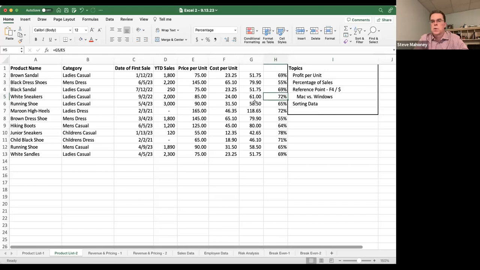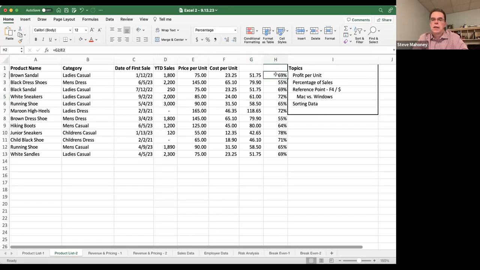Sometimes people ask what's more important, dollars or percentages? I would say it depends, because both are important. But at the end of the day, you want to focus on your profit dollar basis, because I like to say you can spend dollars, but you can't spend percentages. You could have a really high percentage profit, but if it's on a low dollar value, that's not going to really add to your bottom line. So anyway, just an example of how you could do that.